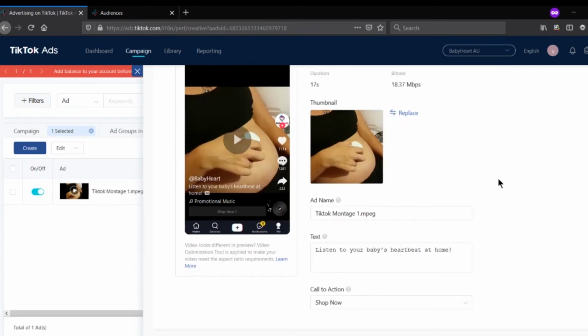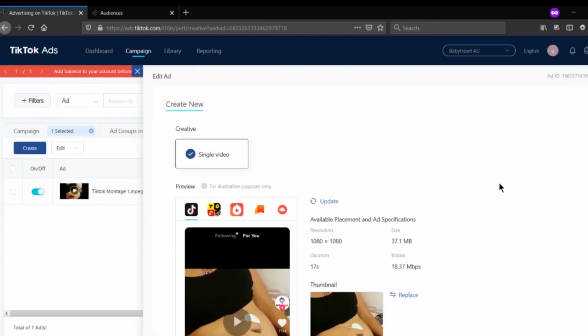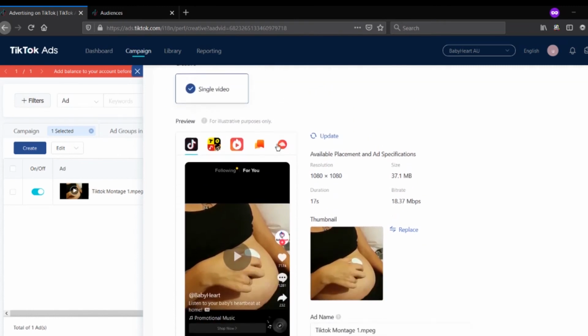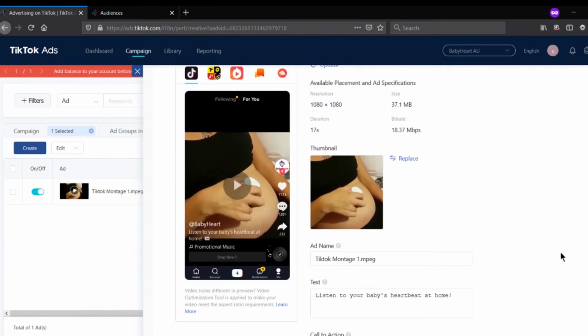So as you can see, it's actually quite simple. The main bit of the creative you have to do is actually the video creation. So a lot of the work you'll have to do to make a successful campaign will be in your video editing tools. Now, obviously, the best way is to have a play around on TikTok, look at different organic and advertising posts, and find a solution that works best for you.